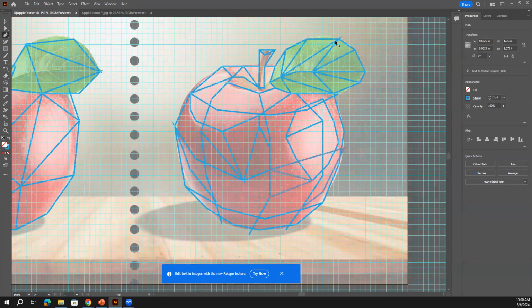It gets tricky because we want to find the sweet spot of what's too big. I would say this section's too big and what's too small. So you want to avoid doing a ton of really small triangles unless it's a small area. So my stem is a small area, so I do need to have some smaller triangles. But my apple here, I don't need to go too small. This size here is preferable. The smaller you make them, the more work it is for you later.